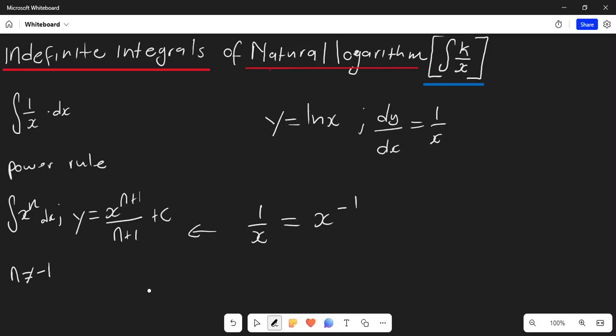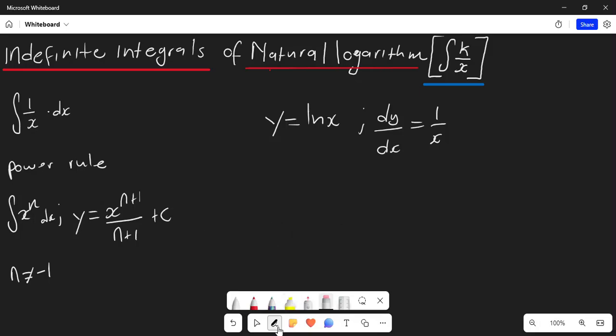Let me show you. I'm going to show you here the reason why we cannot use the power rule. By the way, I made videos on power rules, so go to the playlist section and you will see those videos there. Okay, now let me just show you. So the power rule says, if you have, let's say, x to the power of, or let's just say 1 over x, and then you have to simplify this.